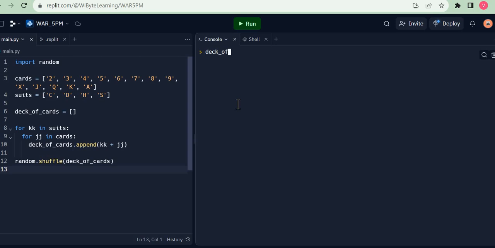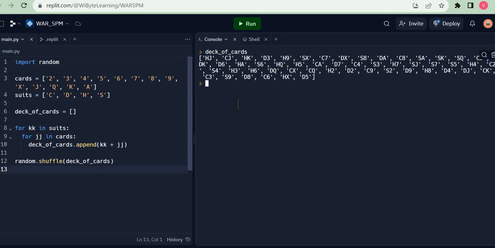So if I look at, say, deck of cards, you'll notice that it has all got mixed up because really that's what we wanted. So it's like somebody took them and mixed them around. In fact, shuffling is quite a fascinating thing in itself. People do this quite artistically as well, but here all we need is to just use this random shuffle, and you can see that the length of this list has not changed. It's a deck of cards because all that has happened is that these cards have been moved around, and you can clearly see that having happened here.